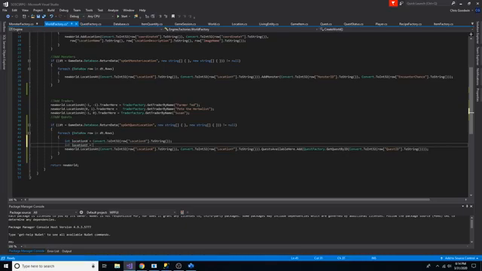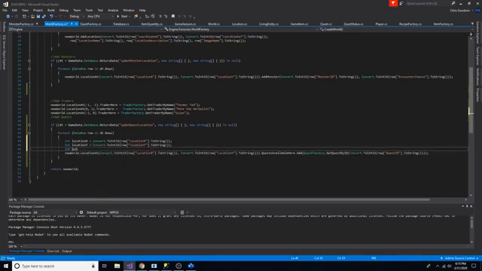Location Y is equal to this with that changed. And that goes there, just like so.